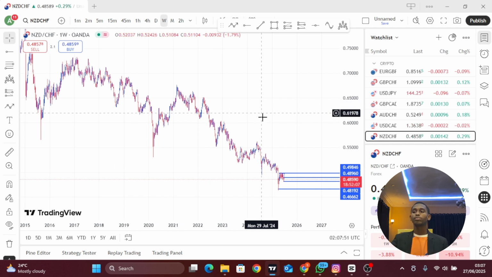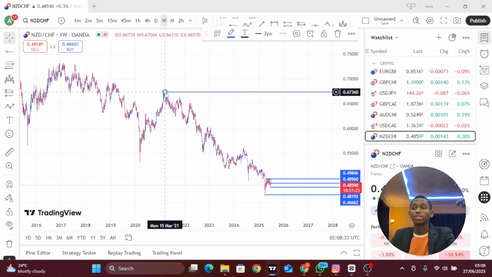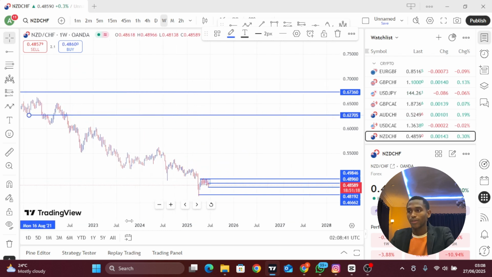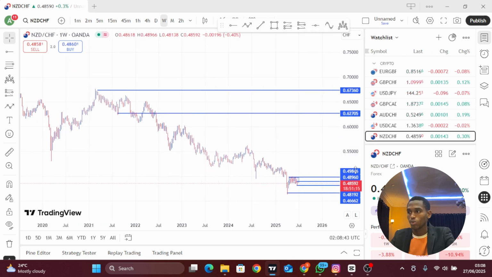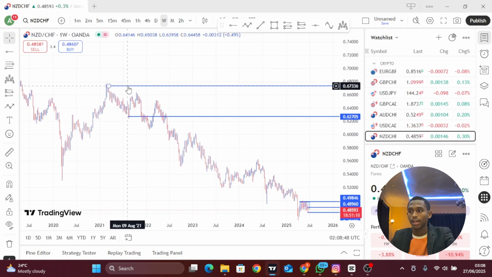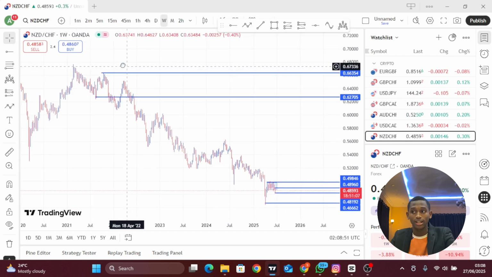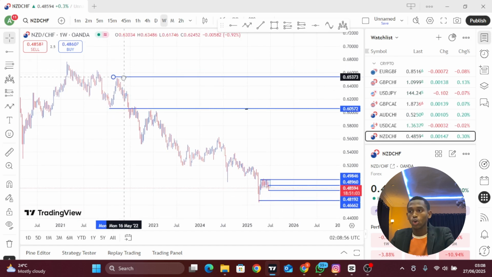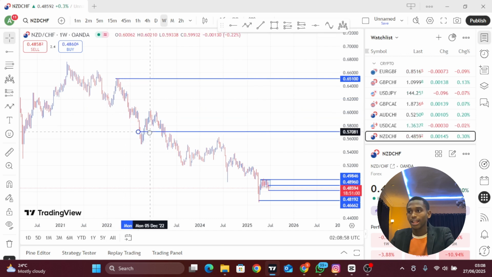On a weekly time frame, it is on a downtrend, right? It's going for sells. So we very much expect the markets to still push to the downside. Now let's do what we've been doing before. So this is a high, and then this is a low. So where's the next lower high? Now we have to zoom in, so it's going to be clear. So we're going to have a better picture. So the next lower high is right here. This is the next lower high. And then the next lower low is here. And then it goes on, next lower high, next lower low.